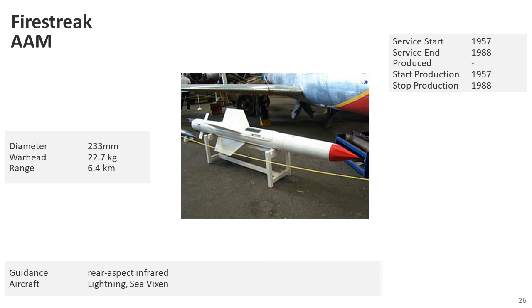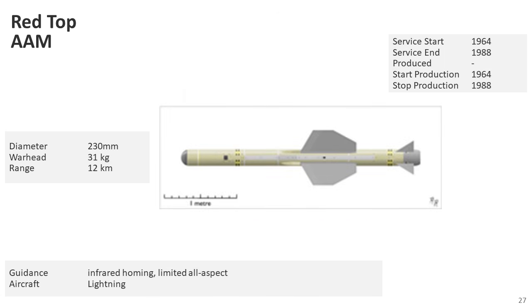It was developed by de Havilland Propellers in the early 1950s and was the first such weapon to enter active service with the Royal Air Force and Fleet Air Arm, equipping the English Electric Lightning, de Havilland Sea Vixen and Gloucester Javelin. It was a rear aspect fire-and-forget pursuit weapon with a field of attack of 20 degrees from either side of the target. The Red Top was the third indigenous British air-to-air missile to enter service, following the de Havilland Firestreak and limited service Fireflash.